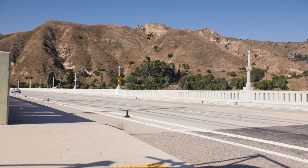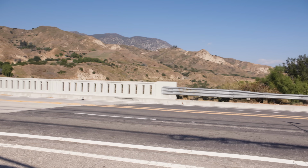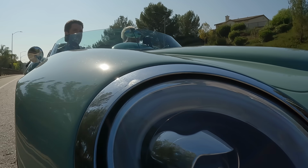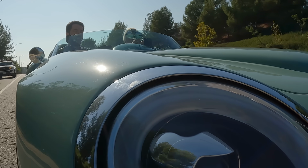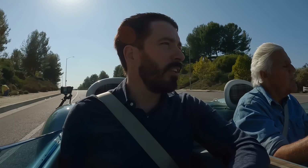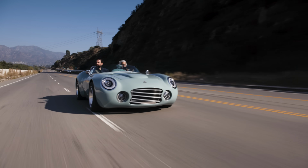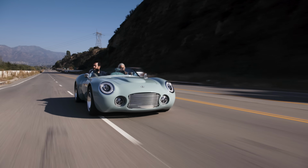This is what I actually figured. I'm going to take my dad up into the hills somewhere, and that's the drive I'm going to give him because it'll remind him of being in the backcountry of Scotland where he's from. This is the perfect California day for this car. Not too hot, the sun is shining, there's a cool breeze. You've got the mountains out here, everything about it's perfect. It's also a car like this, a convertible, where I'm from in Canada, 90% of the year you have rain.